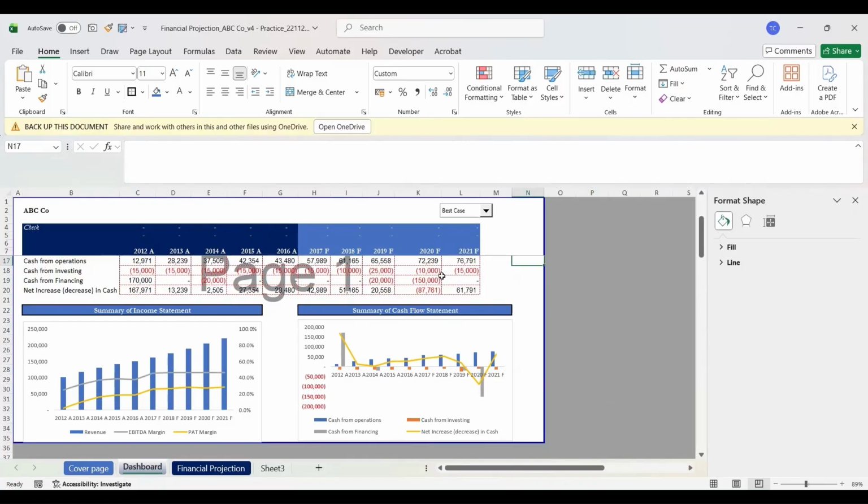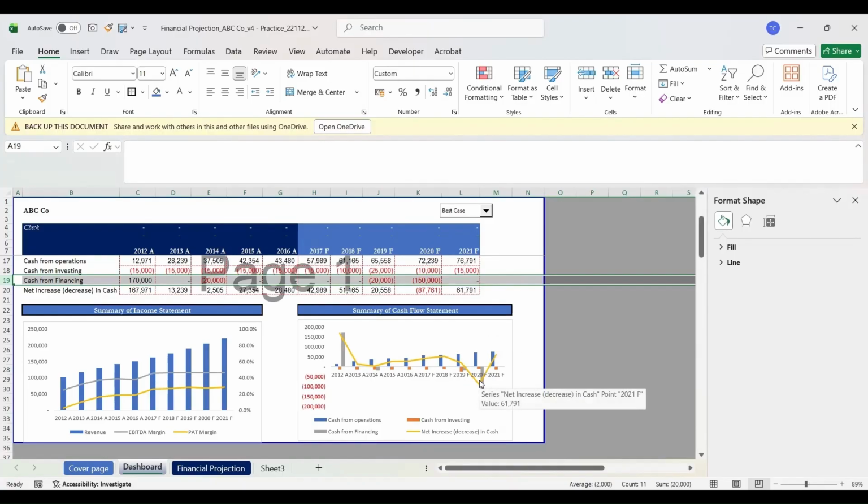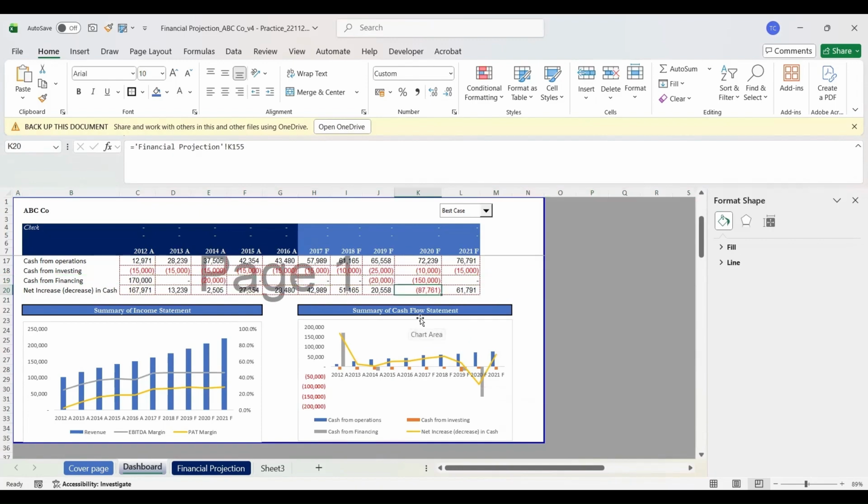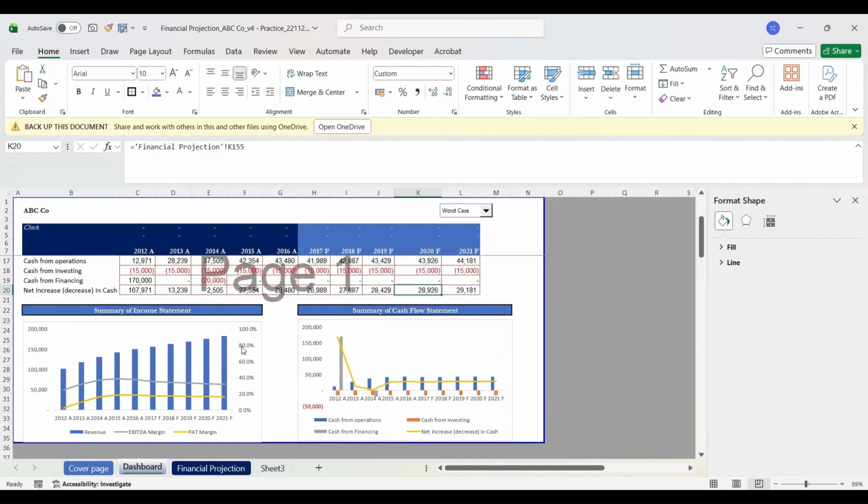That means we spent a whole lot in cash flow in financing. Can you see it? We spent 150,000. At the same time, our net increase or decrease in cash also went negative, as much as almost 100,000. Look at it, 87,000. Right. So different scenarios can help you see how your financials are behaving.